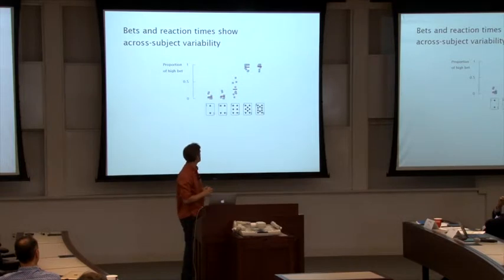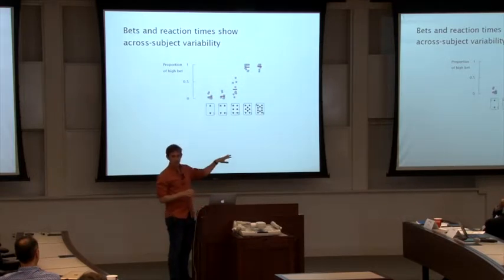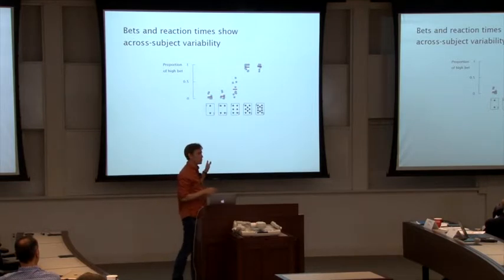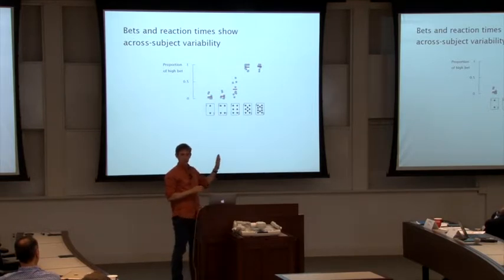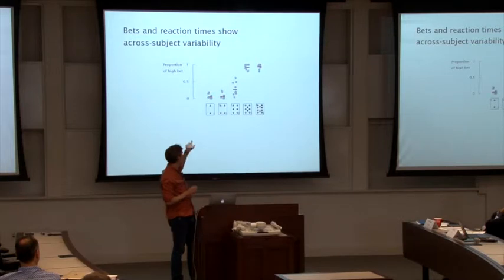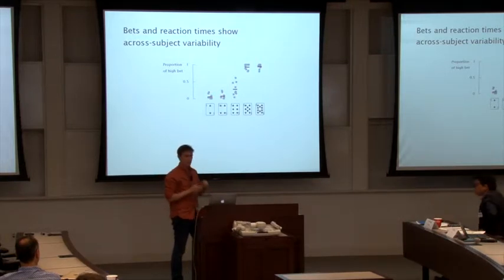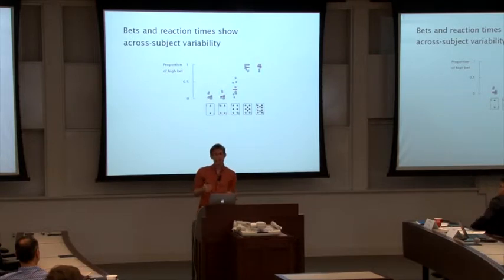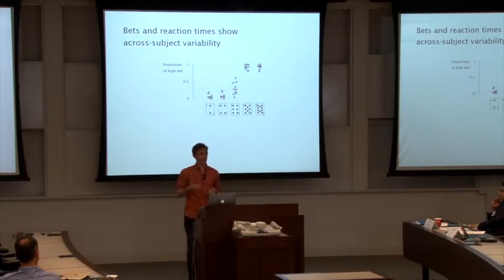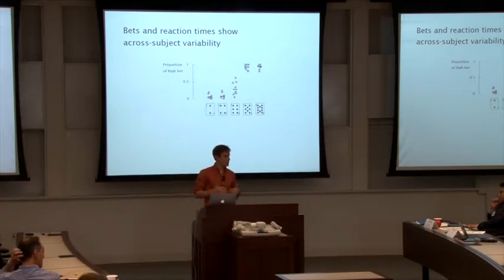But let's have a look at what the patients are doing. So here on the horizontal axis, I'm showing the different card values. The vertical axis is showing you the proportion of high bets on each of these 5 cards. And each dot is a different patient within each card. Okay? So you see that most of the time on 2 and 4 they bet low, most of the time on 8 and 10 they bet high, and on the 6th card you have more variability. Okay? But you see that on average they bet more often low than high.